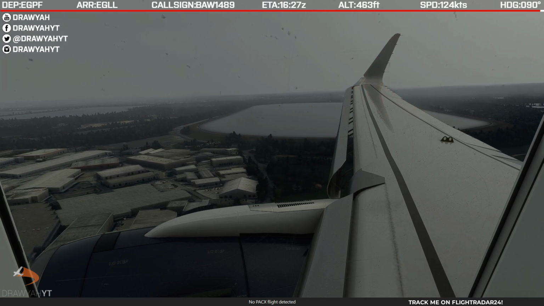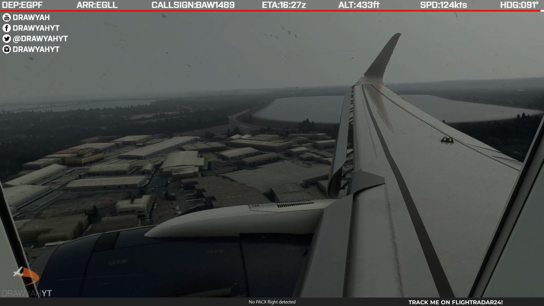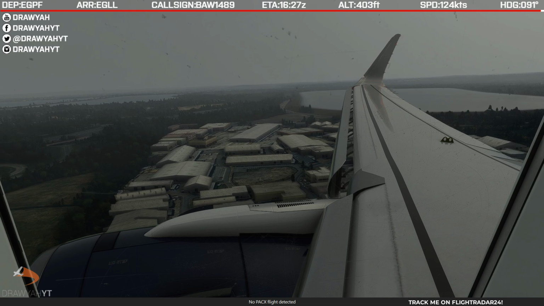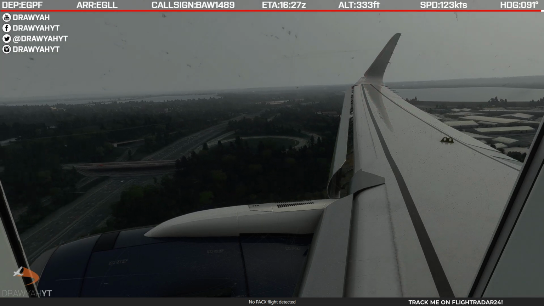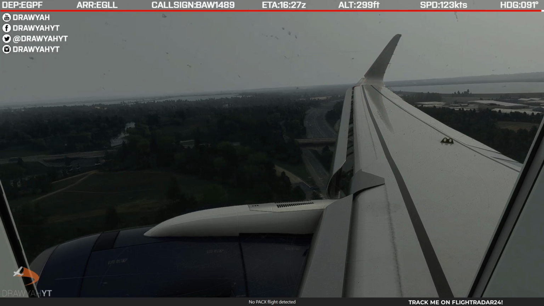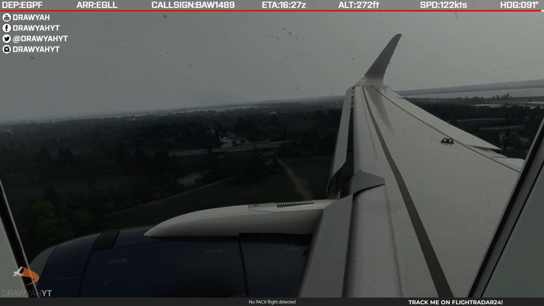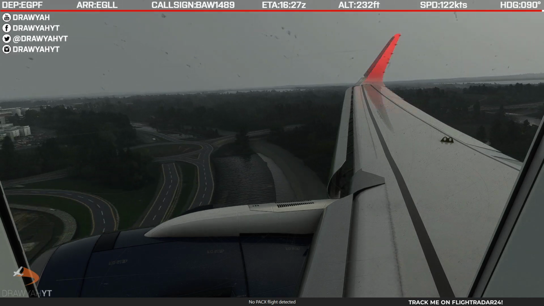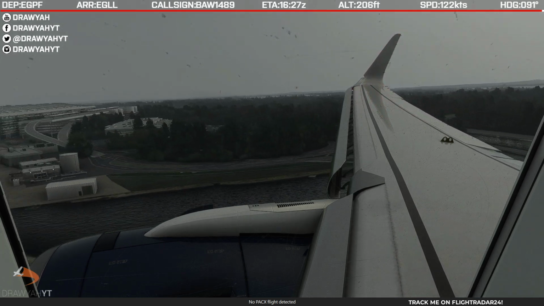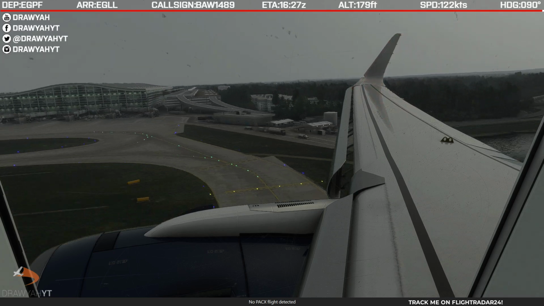Very shortly, we'll be crossing over the M25 motorway. There it is. There's the airport perimeter road. There's Terminal 5 as we enter the threshold.